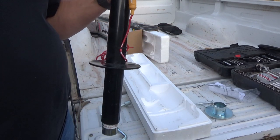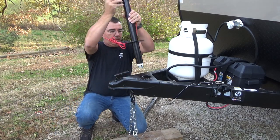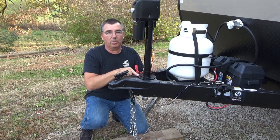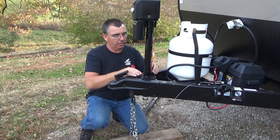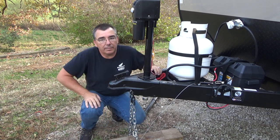We'll set this right in the same spot. It's pretty much only going to go one way because you have the three bolt holes — one in the front and two on the sides — so it's not hard to line it up. It's real simple. Hold the wire out of the way, go ahead and get the bolts and stick them back in there.